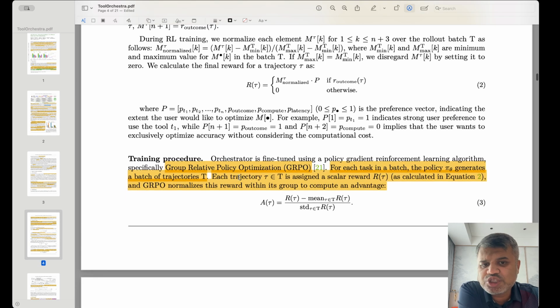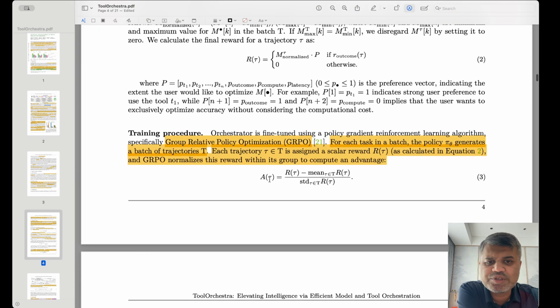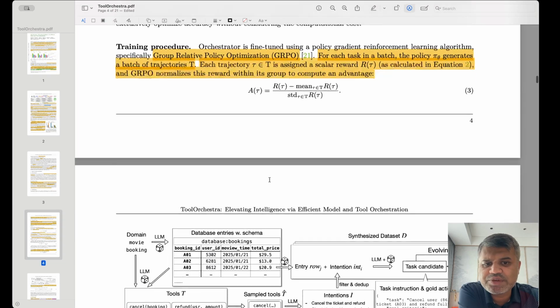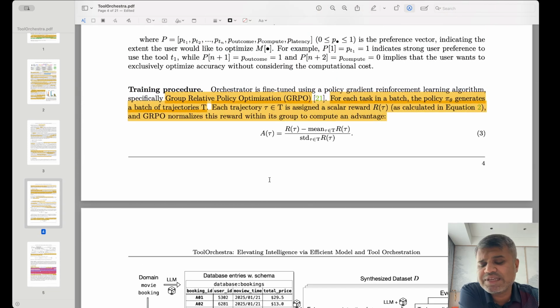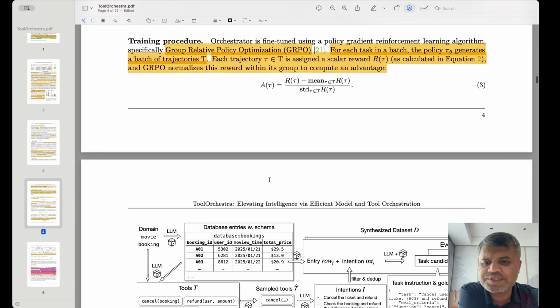For the training procedure, they use GRPO, which is standard group relative policy optimization. I will put a link to my talk on GRPO, which you can see to understand better. But in short, in GRPO they generate multiple solutions, multiple answers to the query, and then we find the top and the bottom, the worst responses and the best responses, and we pair them, and we learn to maximize the likelihood of good answers versus bad answers.